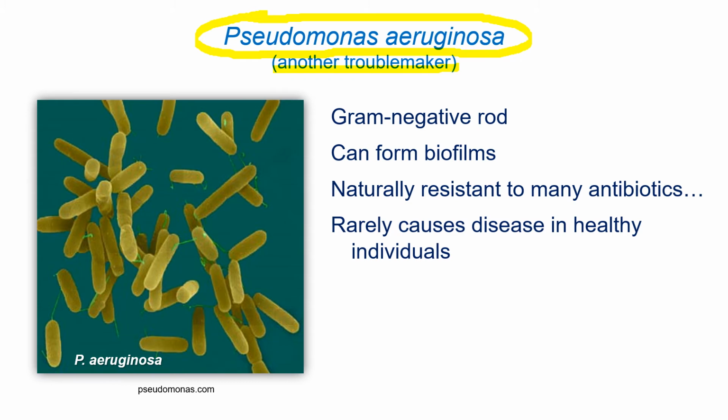So here's the good news for us, since I think most of us are pretty healthy. It rarely causes disease in healthy individuals. That's great, that's good. Except if you're in a hospital, you may not necessarily be healthy. So here are some numbers: 10 to 75% of nosocomial infections. Again, this depends on the hospital. Some places it's really high, some places it's really low.